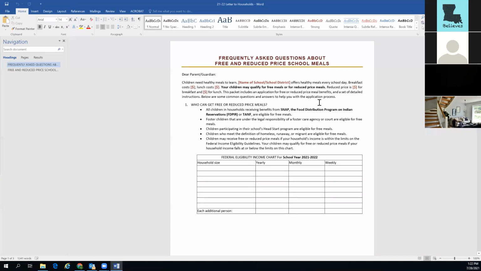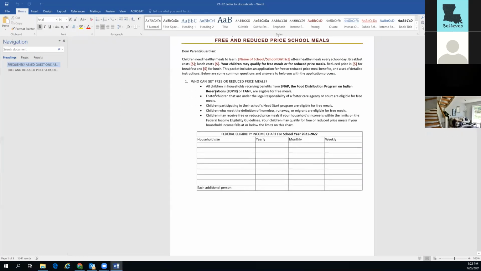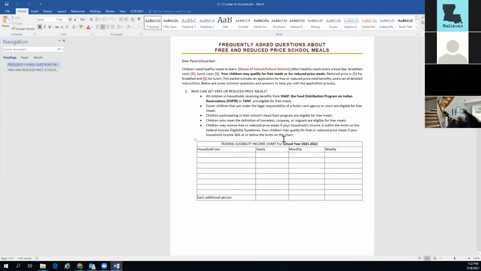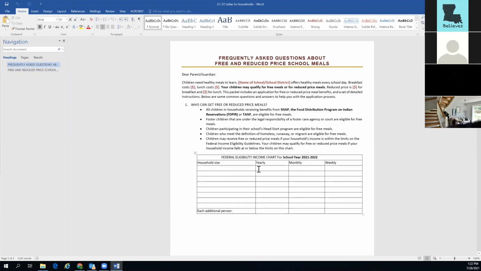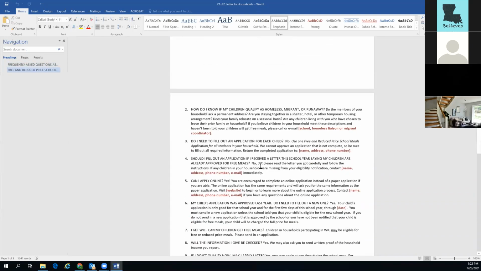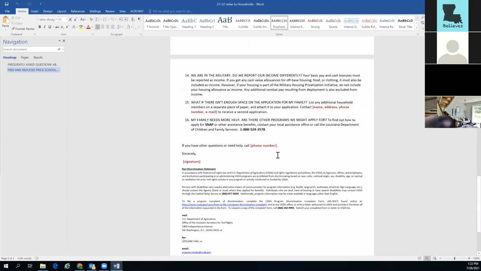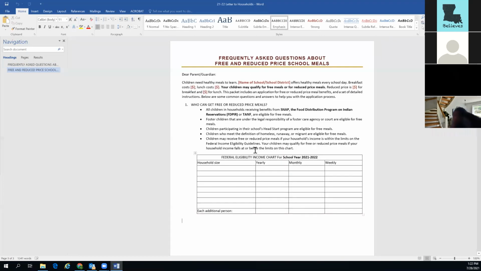This is the standard letter to the household. This doesn't have anything about Seamless Summer. This is strictly a normal letter that basically tells parents about the eligibility to qualify for free or reduced price meals. You'll see here it includes information regarding just one income category, because the letter to the household includes the reduced information only. And this is simply a template. You can use it in its standard form and just fill in the blanks, or you can write your own as long as you include the same required information. But this is the standard letter.